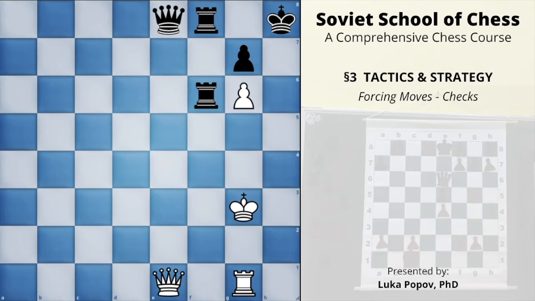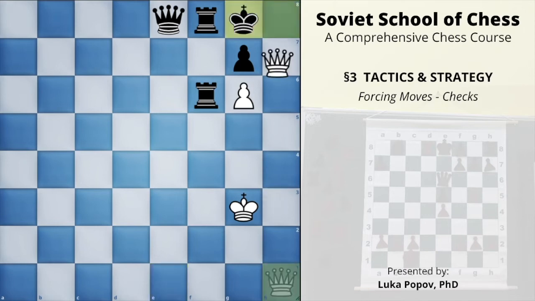But here it's white's turn to move, and black will not have time to achieve any of his threats, because white can strike with a check, rook to h1, check, king has to go to g8, only legal move, and then rook to h8, again check, the only legal move is to take the rook, and then queen to h1, again check, the only legal move is rook g8, and then queen delivers checkmate on h7.